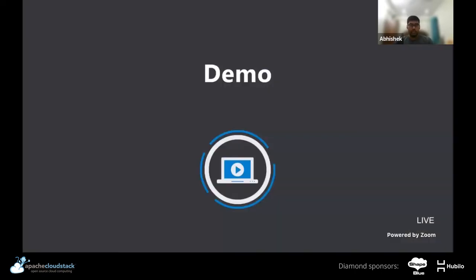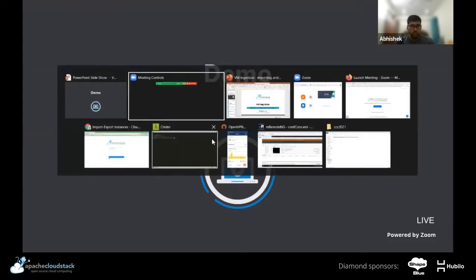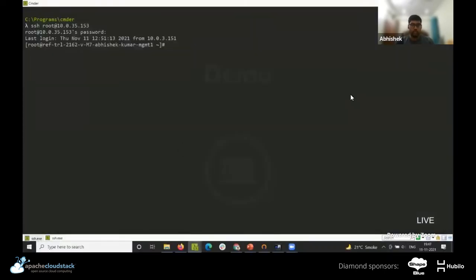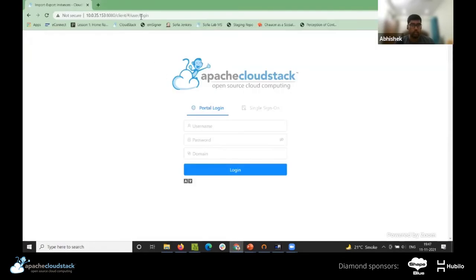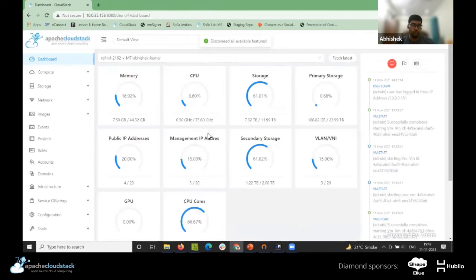Okay, so let's try to see a demo for this. I am inside the management server for my environment. Let me log in to it. This feature is admin only, so I need to log in as root admin.